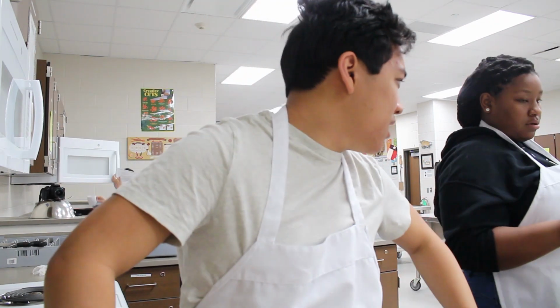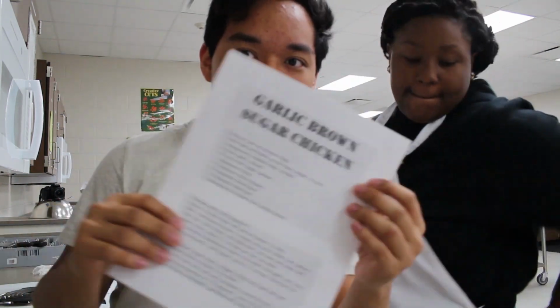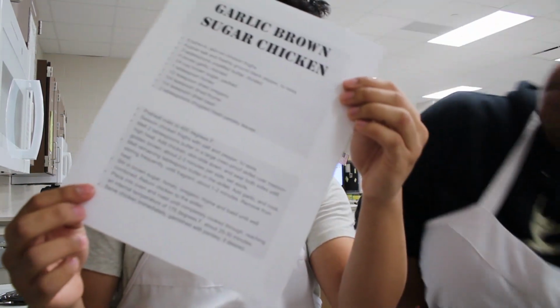Guys, it's Andrew, and today we're making, what are we making? Garlic brown sugar chicken. Here's the recipe. I got it from some random place online.